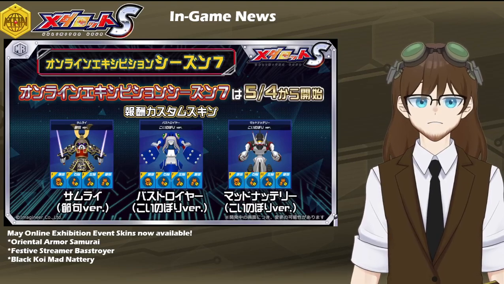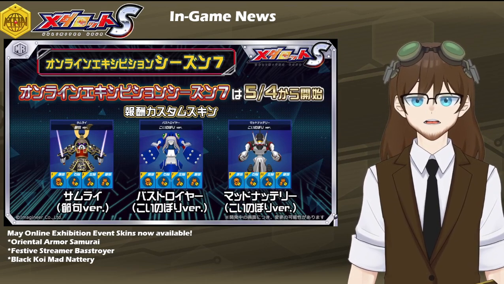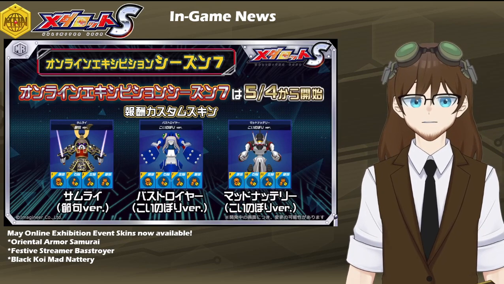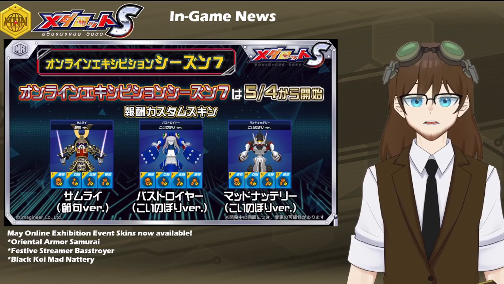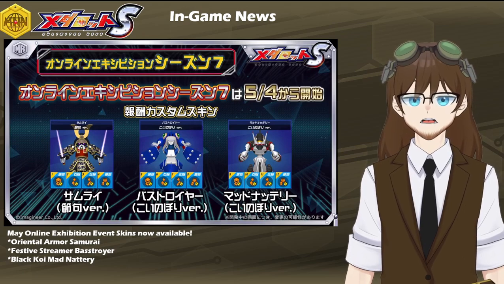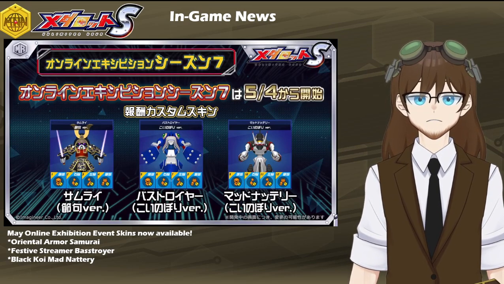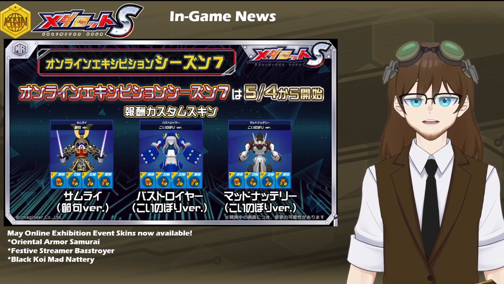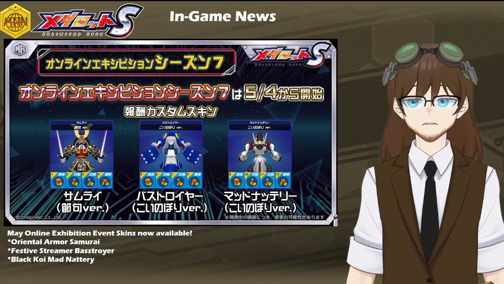Last but not least, in terms of game news, we do also have a teaser into the May online exhibition skins that we can earn as rewards through the month of May. This time around, we have the opportunity to earn Oriental Armor Samurai, Blue Festive Streamer Style Bastroyer, and Black Koi Mad Naturi. Now, Naturi we actually have not seen for a hot second, but is still a very nice skin and a very nasty fish type of melee fighter all the same.